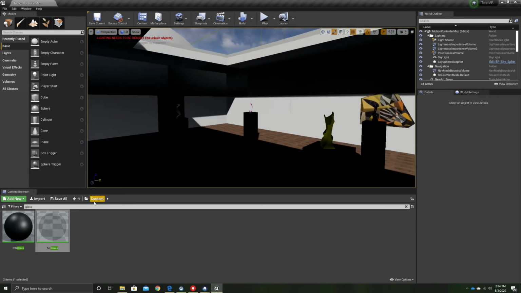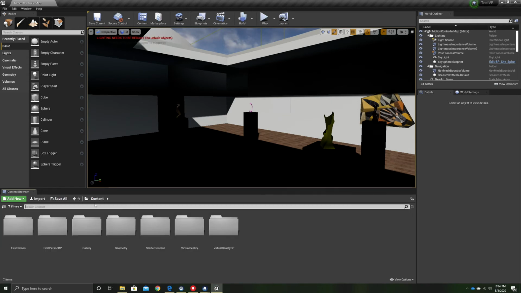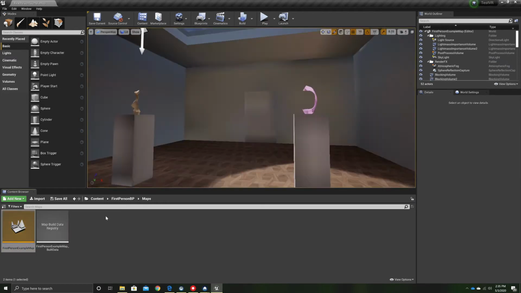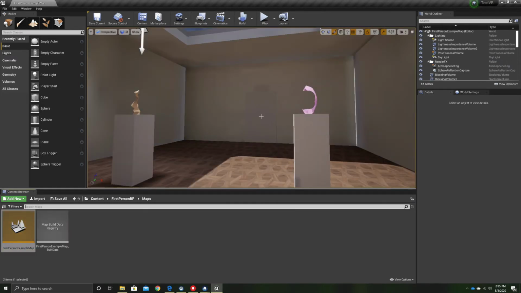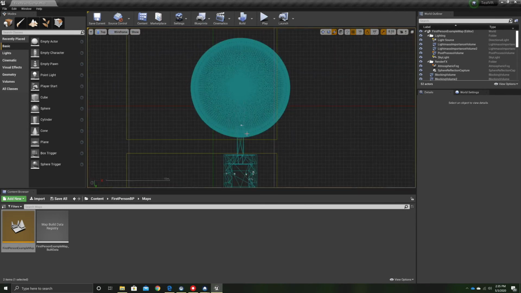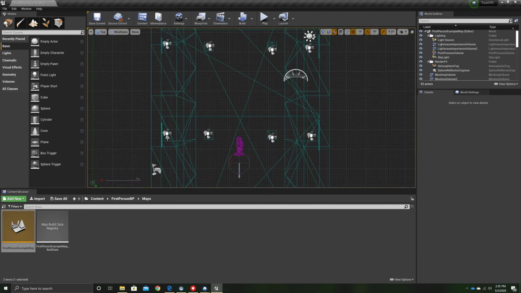So let's do that. Let's go to save all first, and then go back to our other part of the project. Go to a top view, and I'm going to copy and paste these lights into the other.